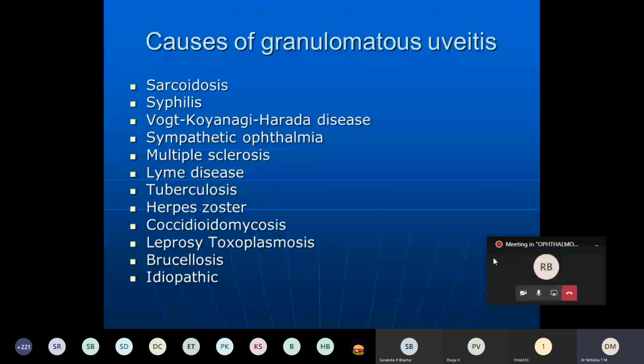So in the anterior chamber what all are you seeing? You are seeing hypopyon, it can be hyphema, and you always see aqueous cells and flare there. In the cornea you are seeing keratic precipitates. Then the iris, what is that? The normal iris pattern is lost. It becomes more muddy in case of iridocyclitis.